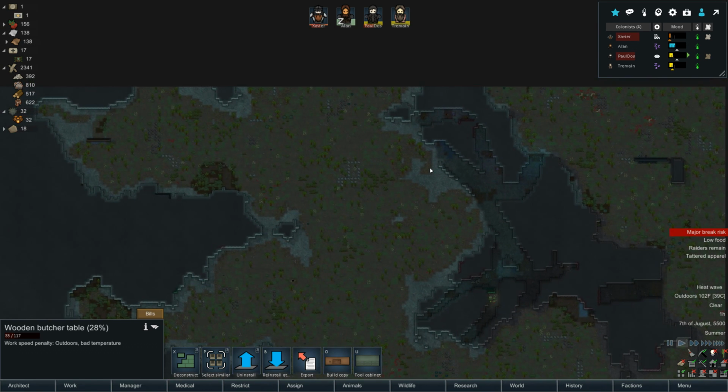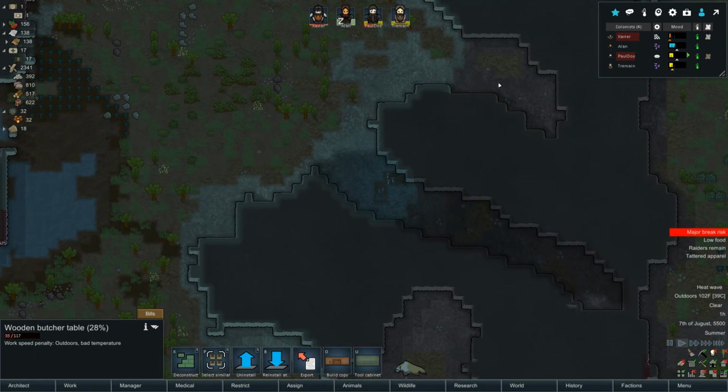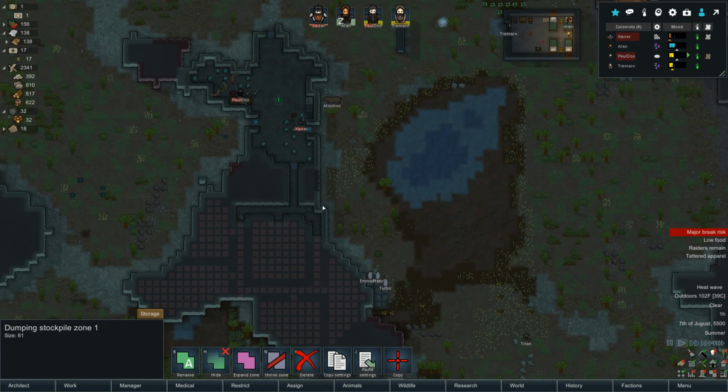They should get hauled pretty quick by Alan, honestly. It looks like we hauled these two at least. Let's check down here because there's a corpse pile. But I don't see any corpses. It does allow rotten, and it should allow animal. Yeah, so if there was a dead rotten animal, they'd be in there.